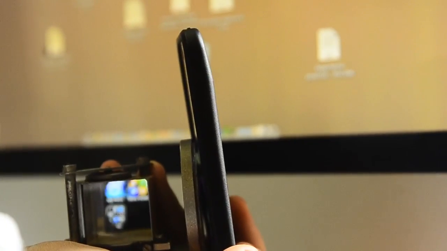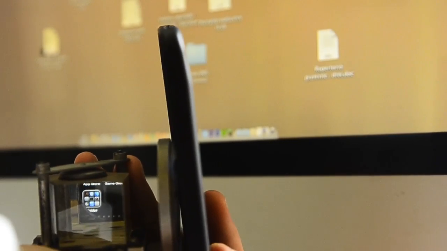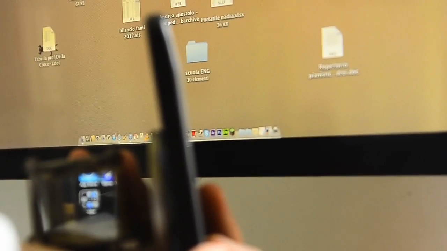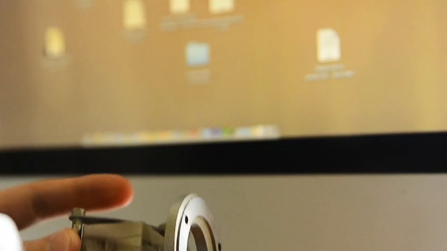But one challenge is how to get it to focus. As you can see right here, I'm changing my focus, and now I have my focus on the iPod Touch, and now I'm focusing on the background. Now I'm focusing on the iPod Touch again, and now the background. So there is one challenge here, which is trying to get the Google Glass and the background in focus at the same time. Now, how do they do this?